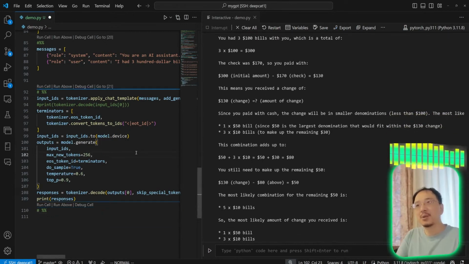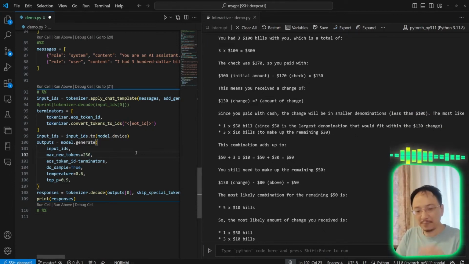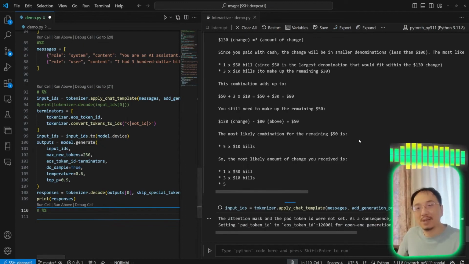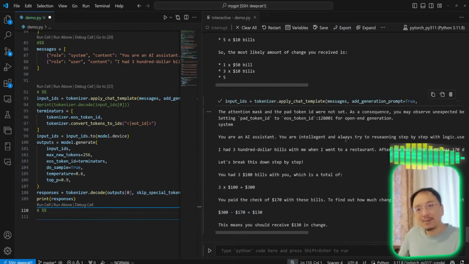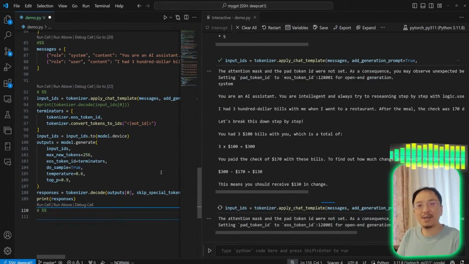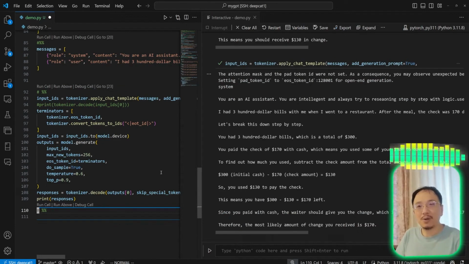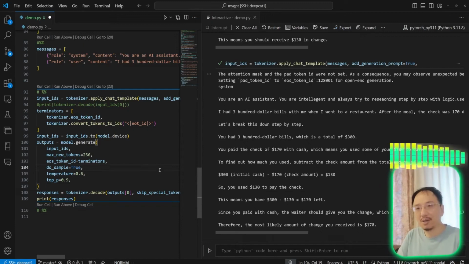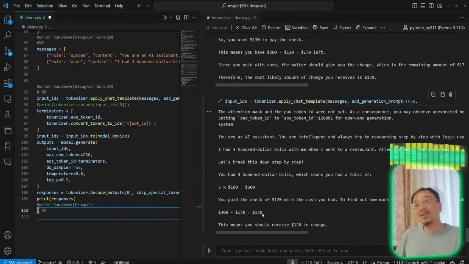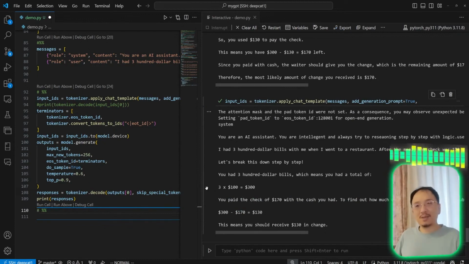Maybe, suppose I'm paying it with $300 bills, because most likely I'm going to give the waiter a $200 bill. So let me try it again, because at different times it will give different answers. Oh no, it still got the same answer. It is not totally incorrect, because I still have some. In principle, I could give the waiter $300 bills, but it seems it consistently replies 130. It is not entirely incorrect, but it does say something.